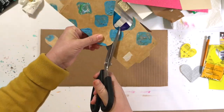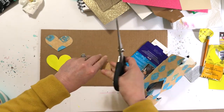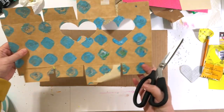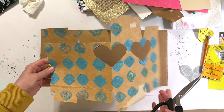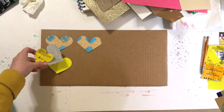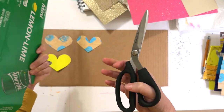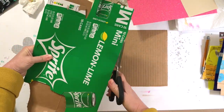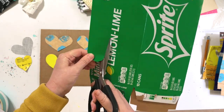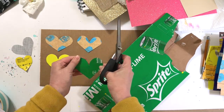As you saw earlier in the video, I was collecting the pieces of paper that I wanted to potentially use and cut out hearts to use on this project. There have been a few that I've cut out or laid out, like those right there, that I just really didn't like. So I just keep going through all of these and cutting out ones in colors that are within the scheme I'm aiming for.